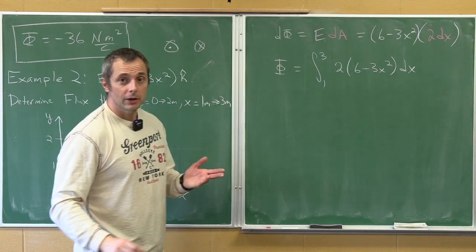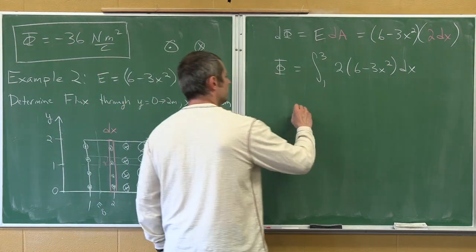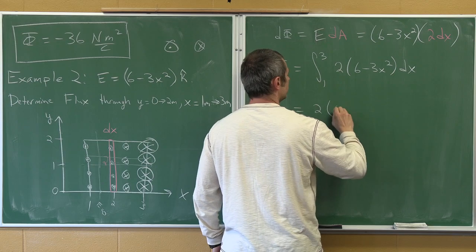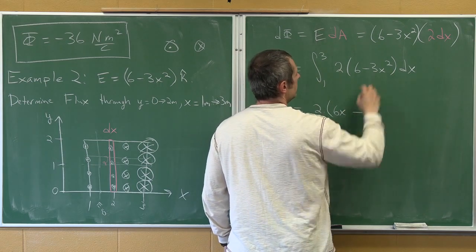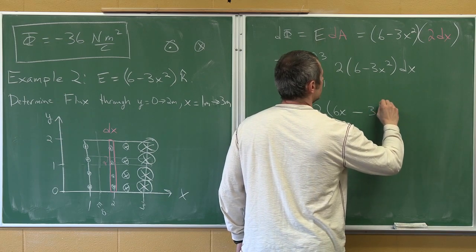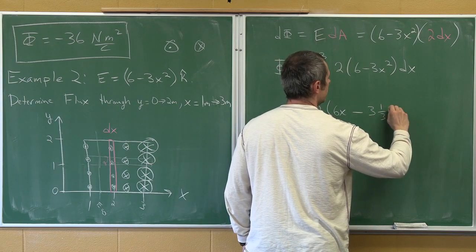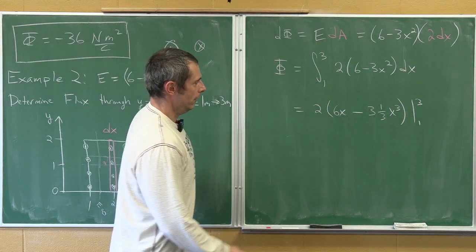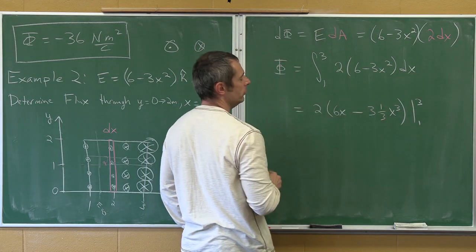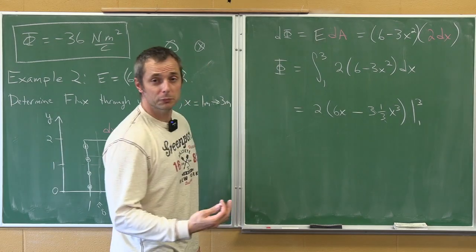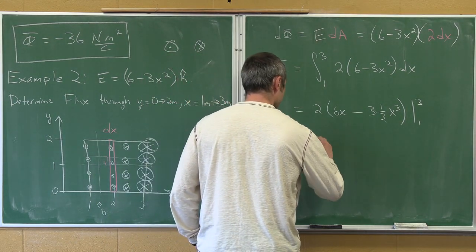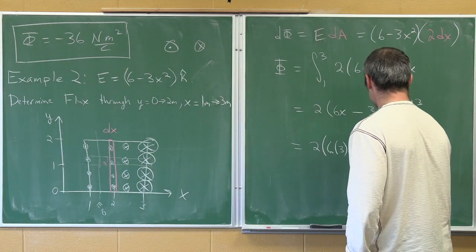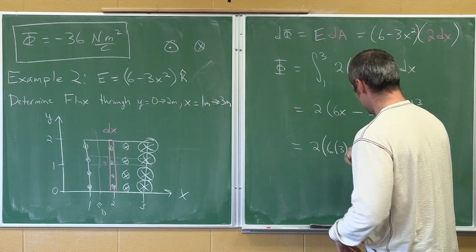So now I just have to evaluate the integral. So the 2 stays constant. This 6 dx integrates to 6x. And then 3x squared integrates to 1/3 times 3, x cubed. Right? Add 1 to the exponent and then divide by that new exponent. So those go away, and now I just plug in my limits and solve. Oh, maybe I'll do a bracket.